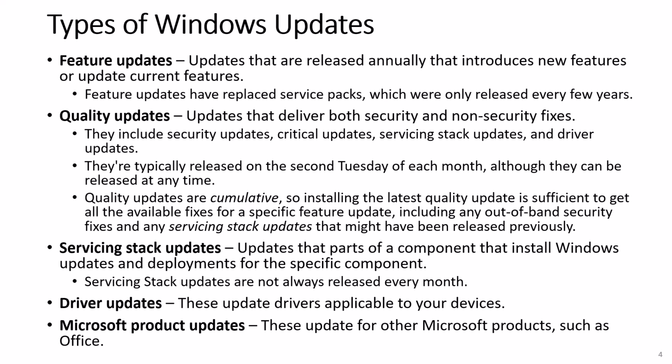Quality updates are cumulative, so installing the latest quality update is sufficient to get all of the available fixes for a specific feature update, including any out-of-band security fixes and any servicing stack updates that might have been released previously. Servicing stack updates are updates to the component that installs Windows updates and deployments. Servicing stack updates are not always released every month. Driver updates are used to update drivers applicable to your device. Microsoft product updates are updates for other Microsoft products such as Office.